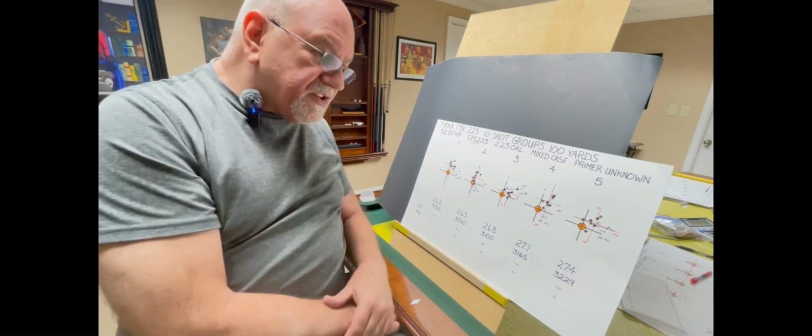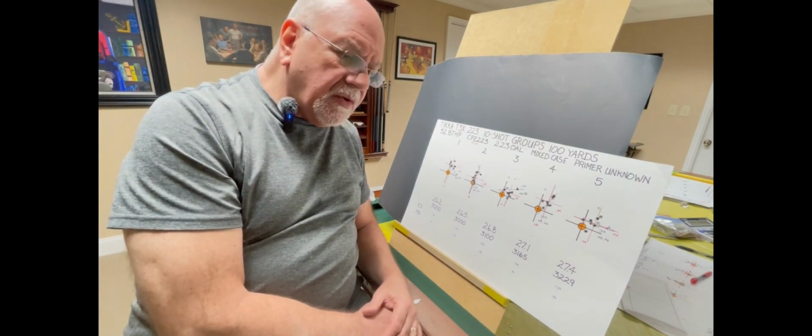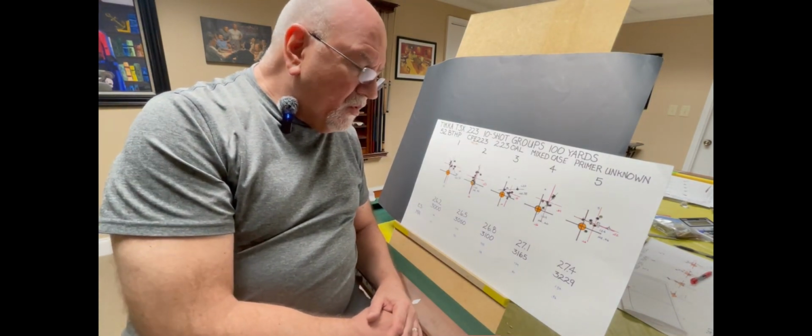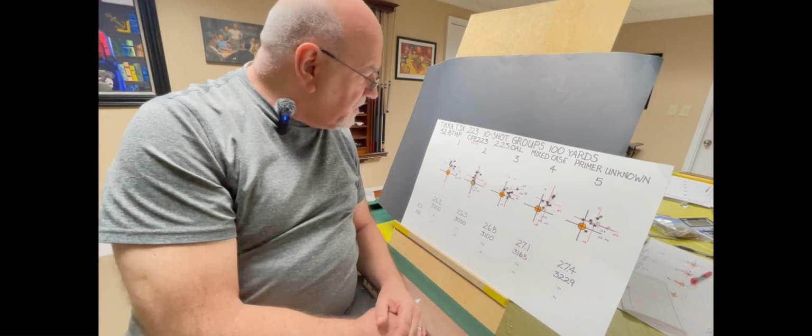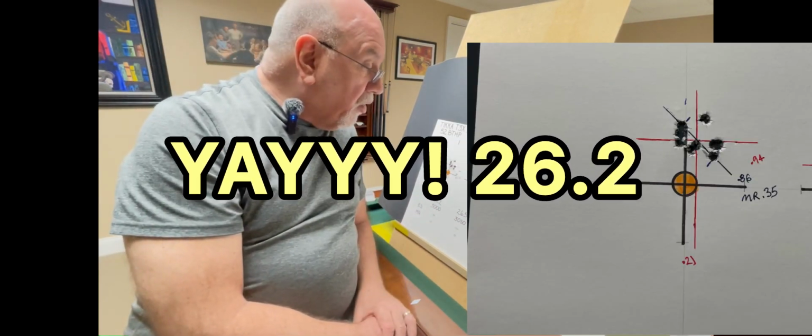But where we can still explore, though, is on the other side of this 3,000, because we know that 3,000 shot a 1-inch group with 10 shots. But what about a lighter charge weight? What if we go just a little bit lower on that and explore that? So that's worth looking into. But I'm going to continue on the powder shootout. So far, it looks like for the CFE223, 26.2 grains is the winner at this point.